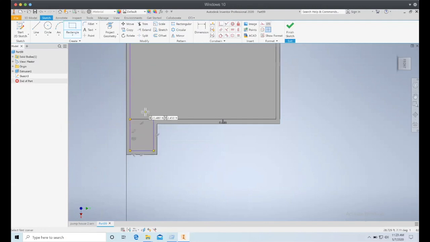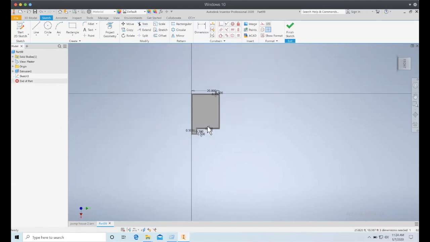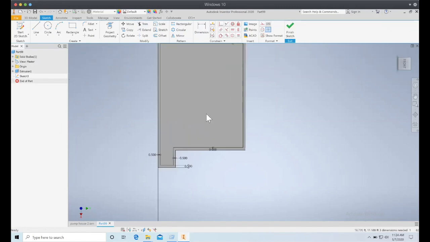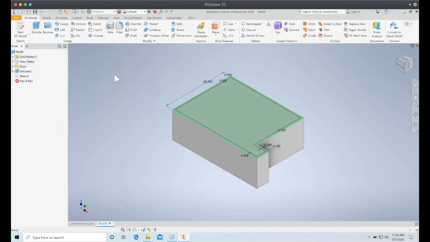And I'm going to just generically click there. And then we'll do the dimensioning again. 0.6, 0.5 feet, excuse me. And this is for all sides as well, 0.5 feet. Okay, and now we need to trim this right here. There we go. Now we have a complete sketch, and we're able to go through and extrude this.